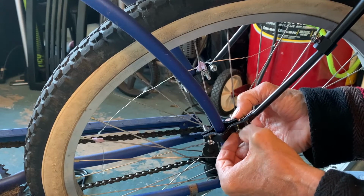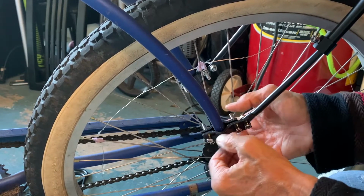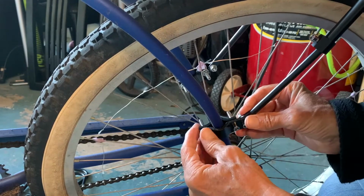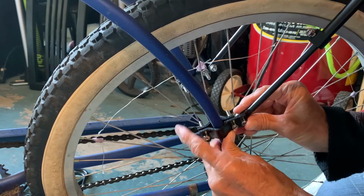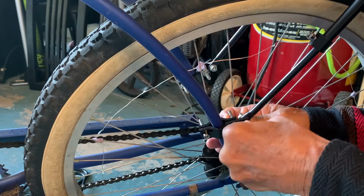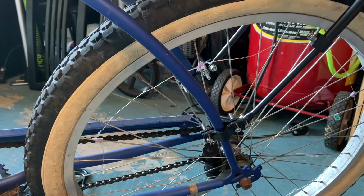So just getting it tighter. A little bit tighter. And there she is. There we go. And then these you can tighten up a little bit too if you want. But I think that's pretty good. And now all we've got to do is just get her tightened. Just tighten her down. And I think we're looking good.